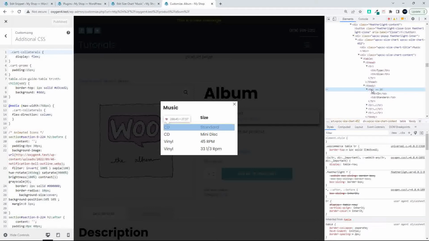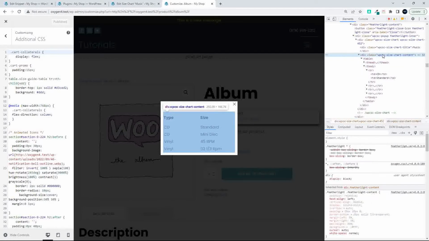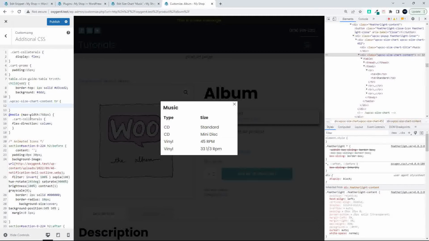Now maybe we want to style the rows, and when it comes to styling the rows, we might want to do something like this. So it'll be a table. Let's just have a look. We can just actually take this class here. Right, so we punch that class in, tr. Right, so I'm just going to show you here.